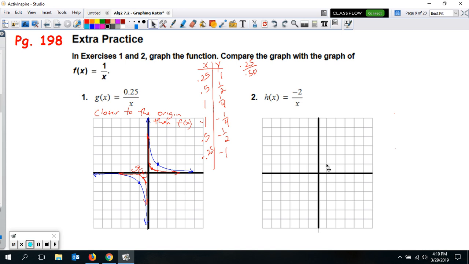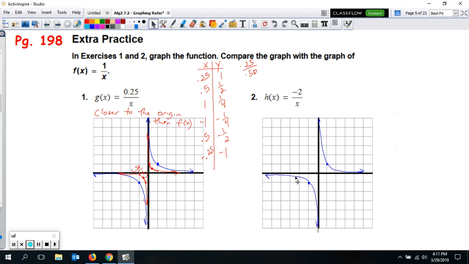Put a point here for 1, 1 and -1, 1. And let's go ahead and just, again, draw these hyperbolas, with the branches stretching down towards our asymptotes, which are the x-axis and the y-axis. They'll just get closer and closer to them. So there's this one up on top, and here's this one on the bottom.